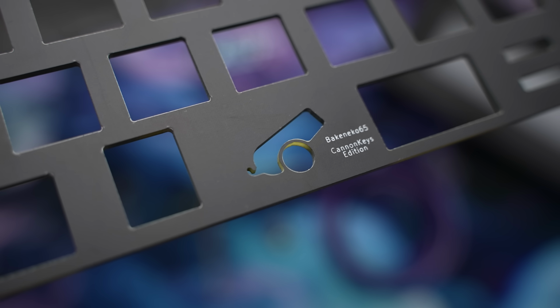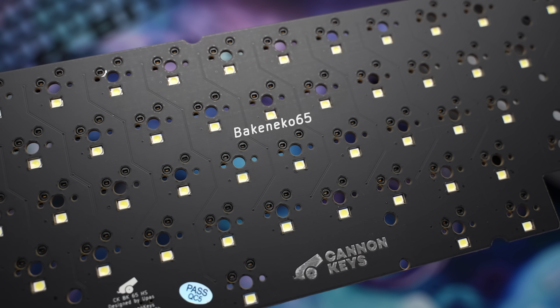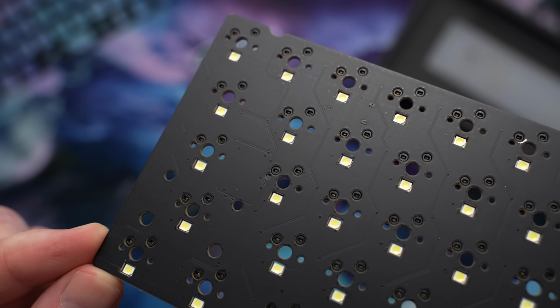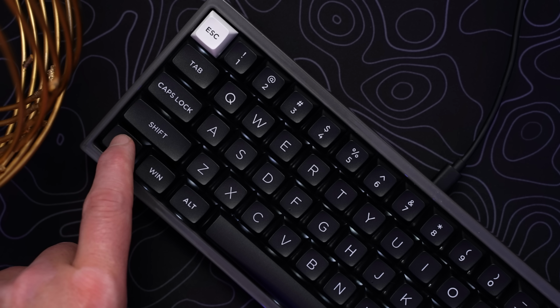The plate here is FR4 in black. PCB is black as well, and fairly simple. You do have per key lighting here, but it's important to note that it's all cool white LEDs. There's no RGB or color options. Because they're south-facing sockets, it's not so much for lighting the legends on your caps, it's more for a backlight. You do have brightness control and you can toggle it off.